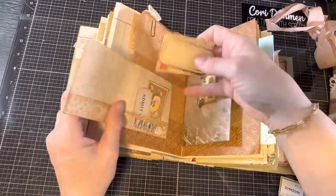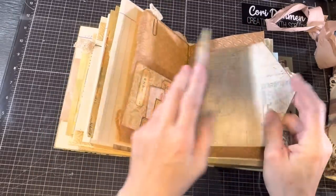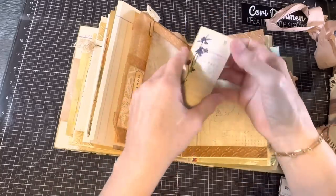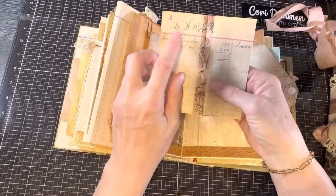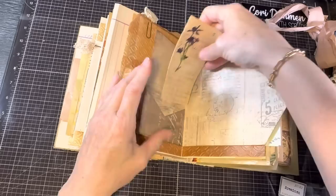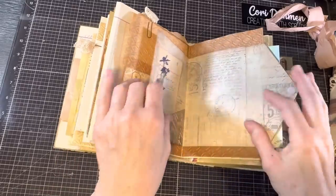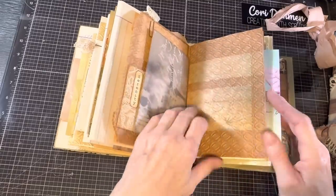This was a bit of happy mail I had received too, and I tucked that in there. I like to use envelopes and such as centers when possible. Here's another piece of that ledger — I used every bit of that ledger I could because it was so stinking cool. This one is from 1903. I just put the die on the front and tucked it in this little pocket. I like doing that with the center of signatures — putting envelopes in there so I can close them if I choose to, if I don't want strings dangling.